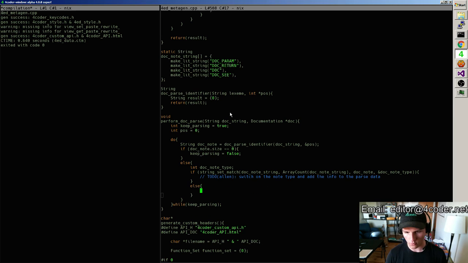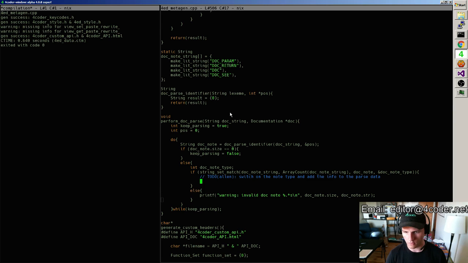If we don't get a good type, we want to printf warning: unknown or invalid doc note, percent dot star s, new line, and that comes from doc note size, doc note str. Now switch on the note type and add the info into the parse data. Perfect. Thank you, to do.